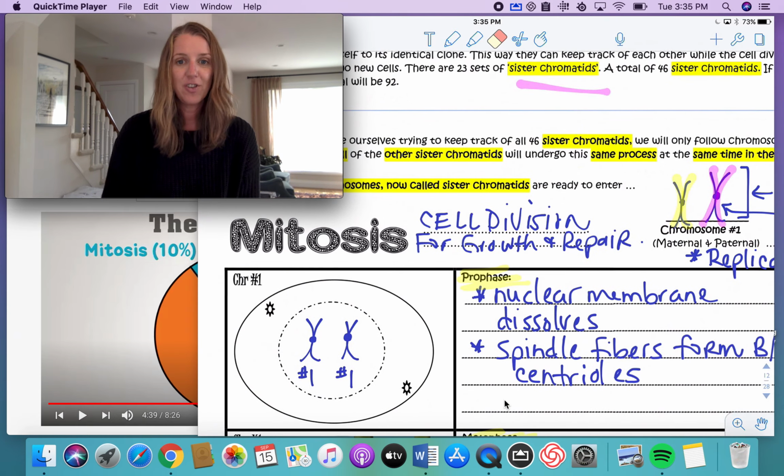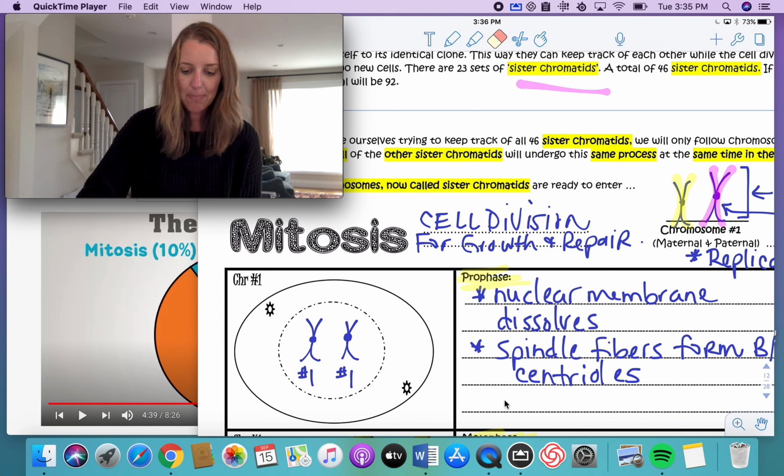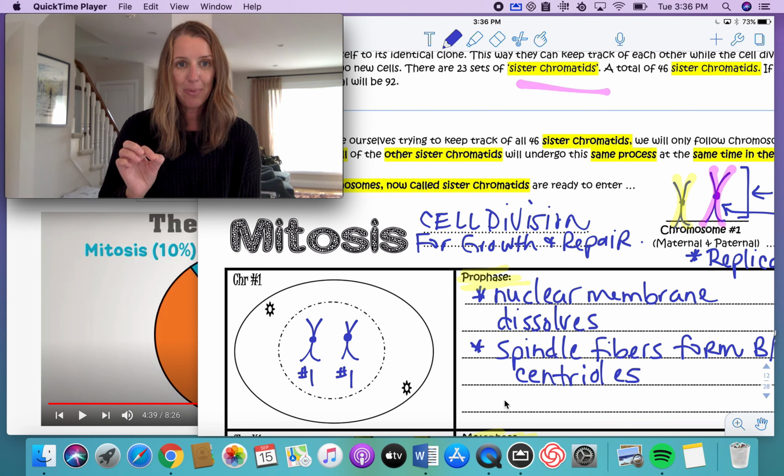For the very first part of mitosis, we're looking at prophase. So I've drawn my chromosomes. You can add some color if you'd like. What happens? The nuclear membrane dissolves. The second thing that happens here is spindle fibers form, which is a protein structure that the cell makes.